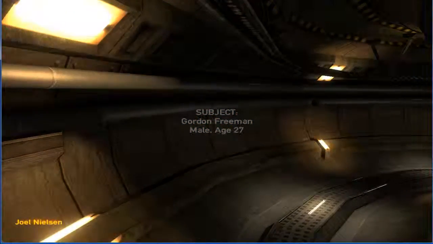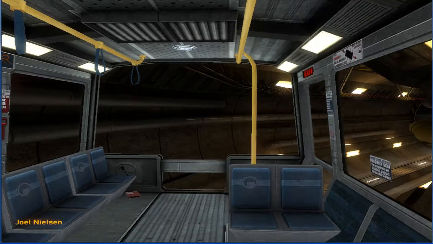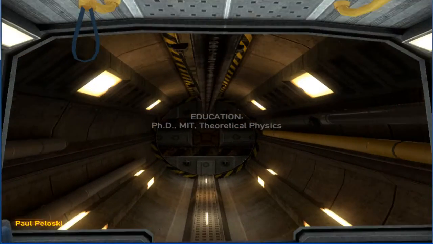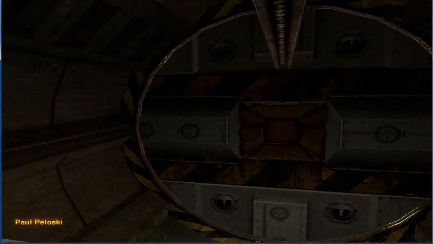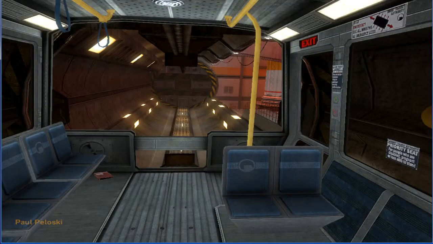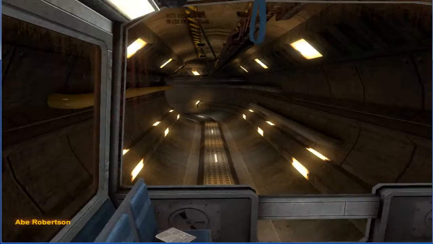Subject Gordon Freeman, male, 27. Will commence this evening at 1900 hours in the level 3 facility. The semifinals education, physics, thermal physics. Remember, more lives than yours may depend on your position, research associate.